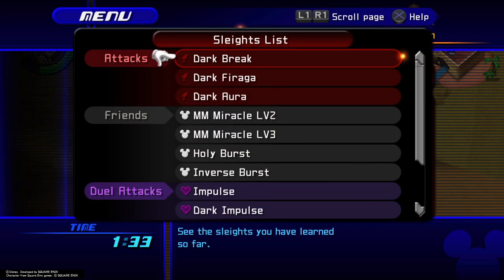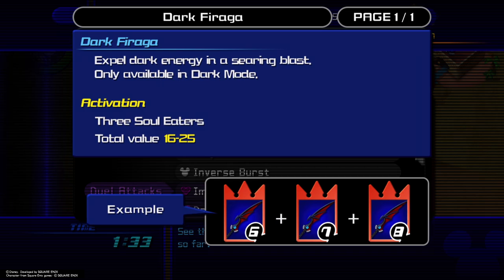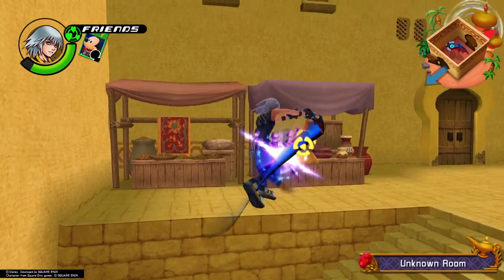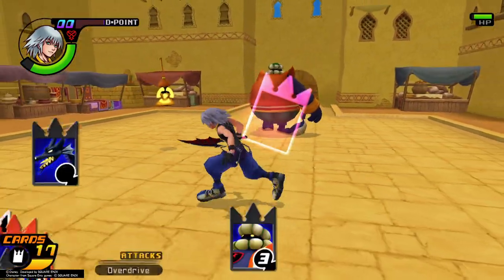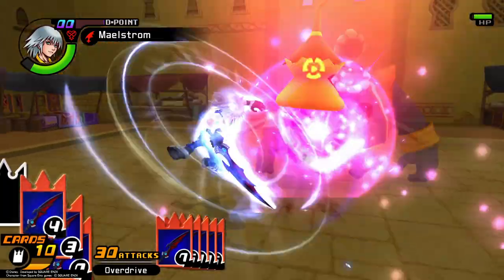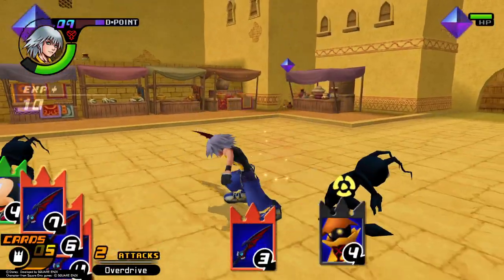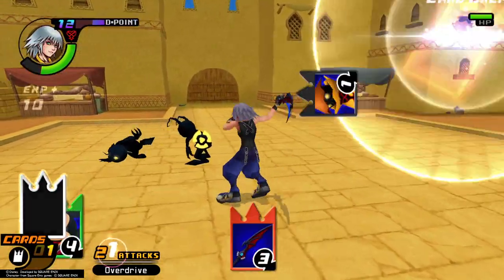I should go over what we need to use. Okay, 5 to 15 for Dark Break, 6 to 25 for Firaga, and 27 for Aura. Take out the Fat Man first. That's for winning a duel with 5 cards. You'll see a 7 card one, I believe, but you only really get those for bosses. So it's normally going to be the 3 card.